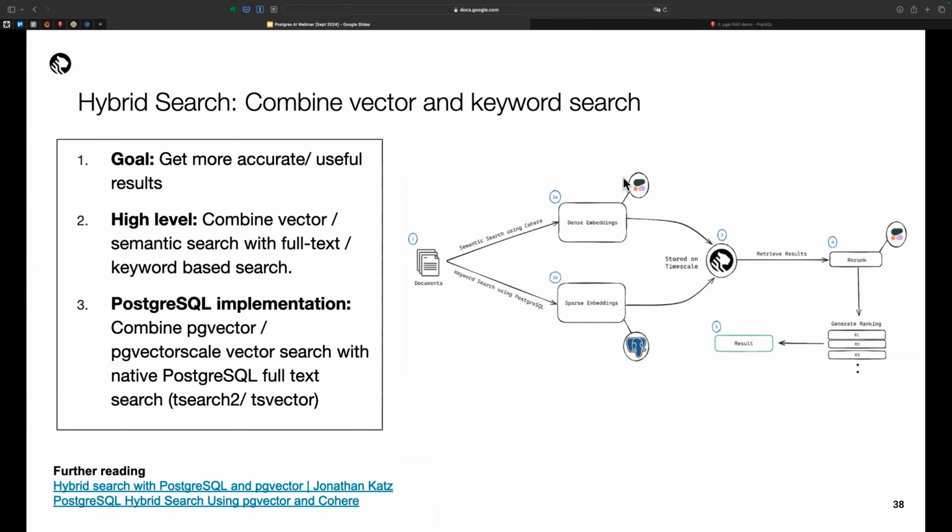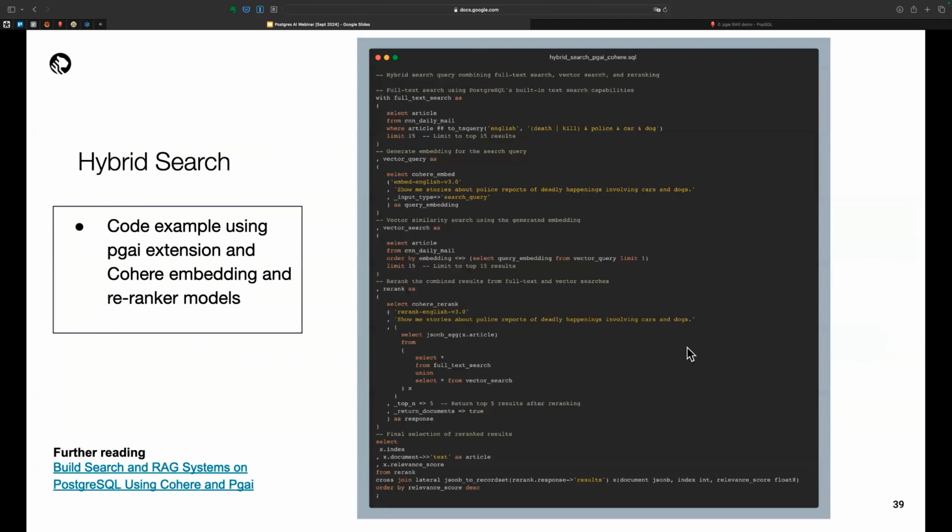This is from a company called Rej, where basically we take our documents and do a semantic search and a keyword search. Semantic search is done using Rjj and keyword search using Postgres. Both of these are stored in Postgres. Then we get the results from both of these searches, and we use what's called a re-ranking model to re-rank them, and then finally give the results to the user. So this is just one approach. There are other approaches that you can use. This one is pretty simple, and we've had success with people implementing it before.